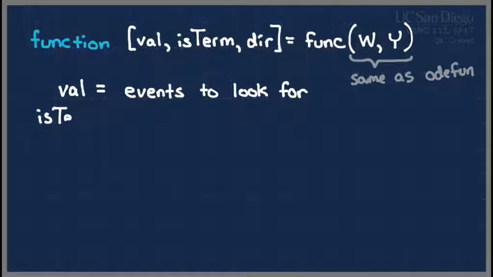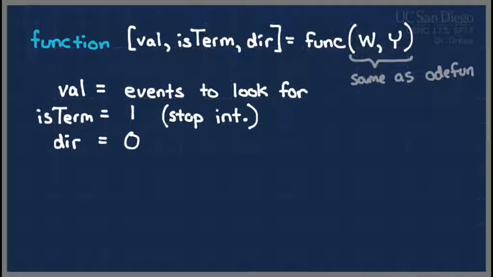The isTerm is an easy one. It's always going to be equal to the number 1. The reason it's equal to the number 1 is because whenever one of these events occurs, we want to stop integrating. We have no interest in continuing that integration after we hit one of these events. We just want to stop. If you were to put this as a 0, then it would just flag it as an event occurring, but not actually change anything. Which there's usefulness for that as well, but not that we're interested in.